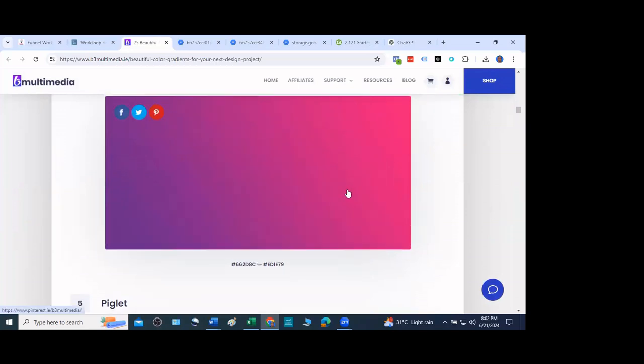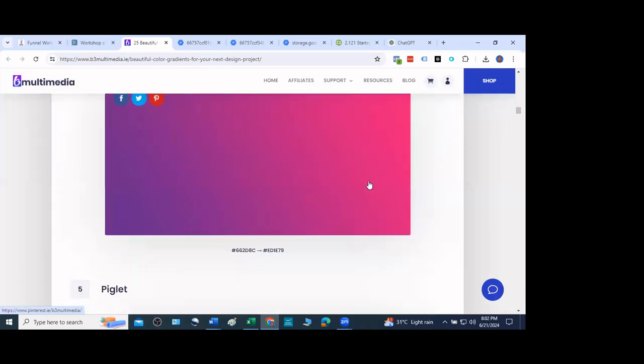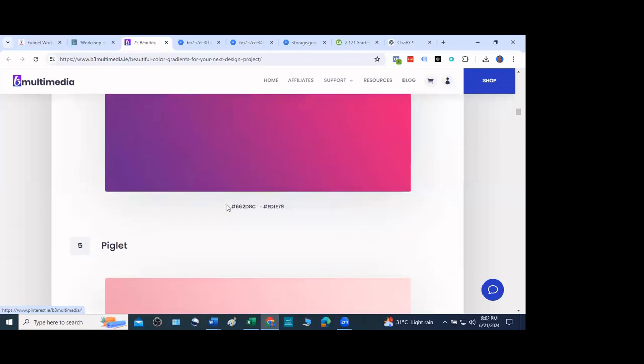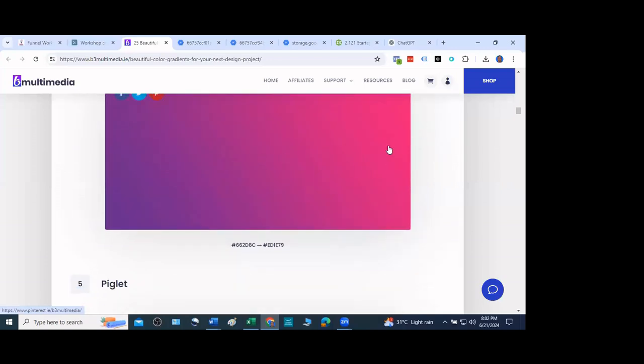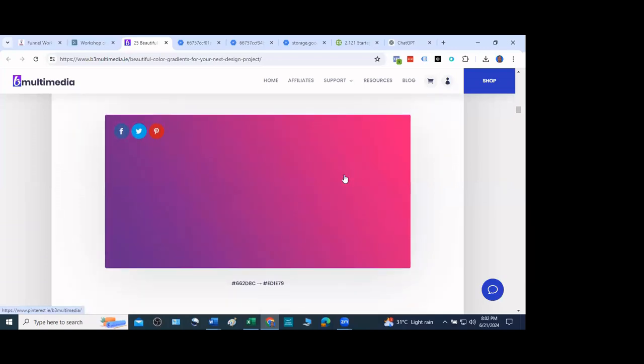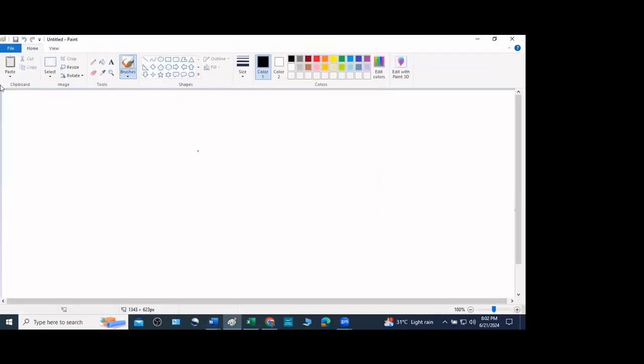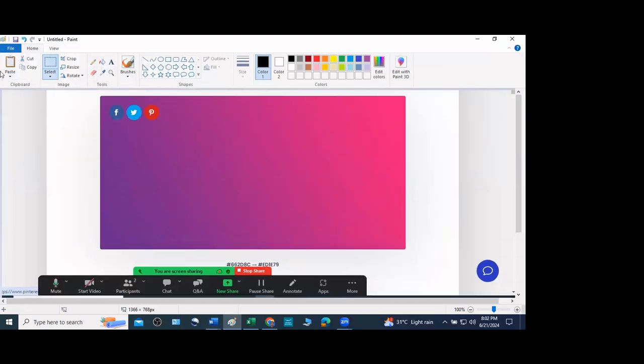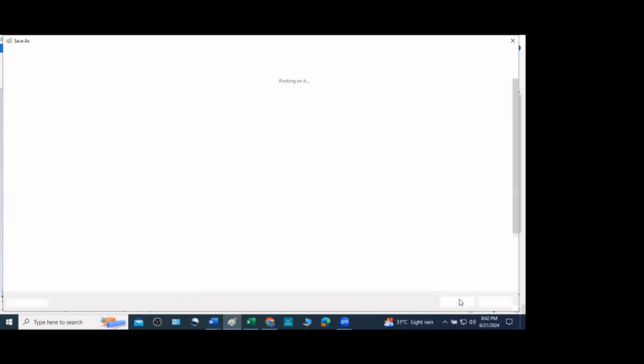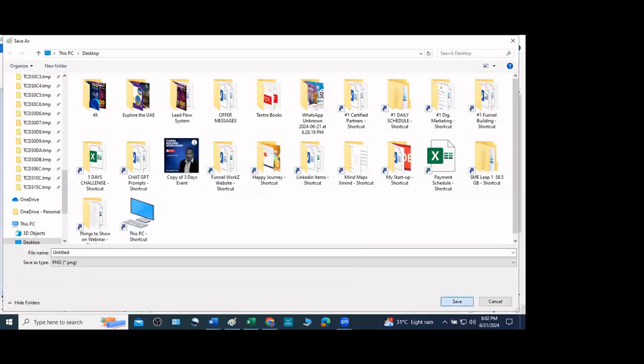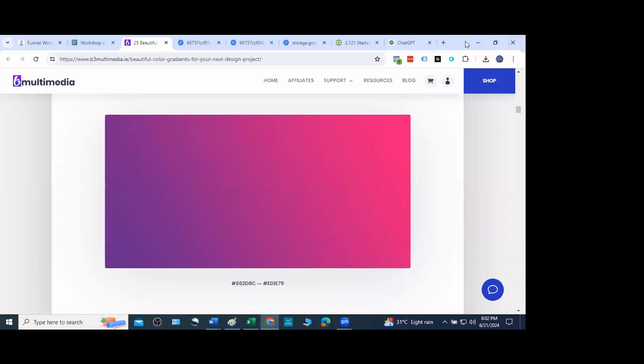Now we need to bring this color back to your project. Since we already have a color, we can use the same color. If you don't have a color and you want to know what the color number is, I'll tell you that. You need to copy this, go to Paint and save this. Okay, you save this, right? So now you take it as an image. Now you have chosen this color.